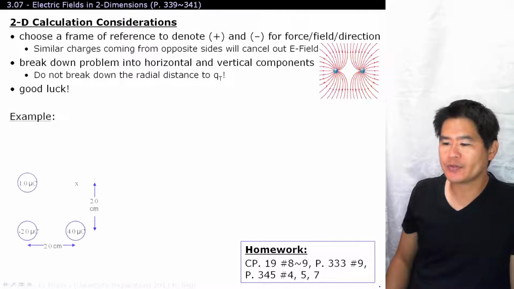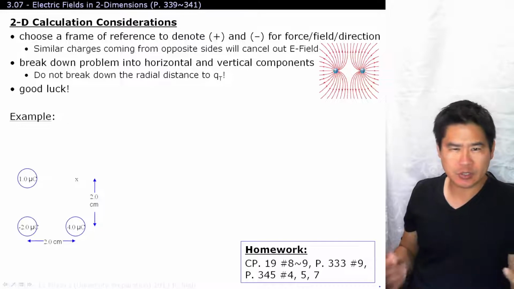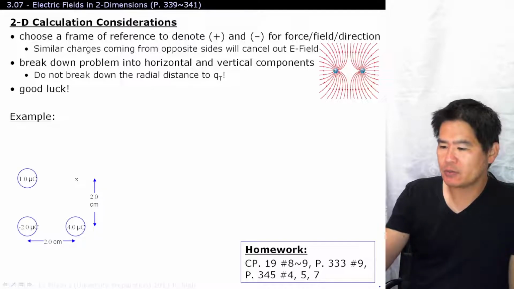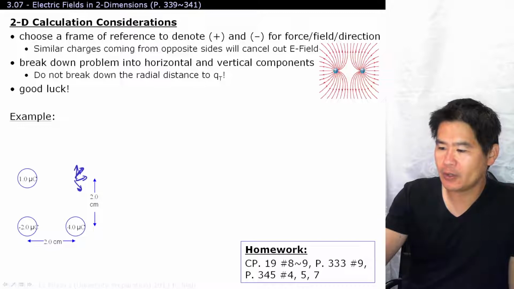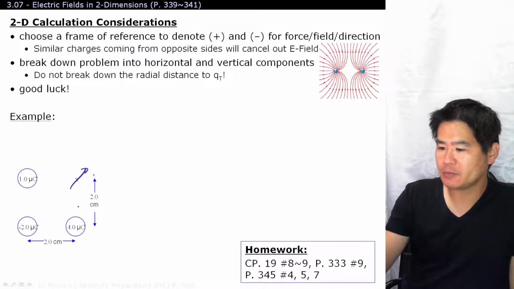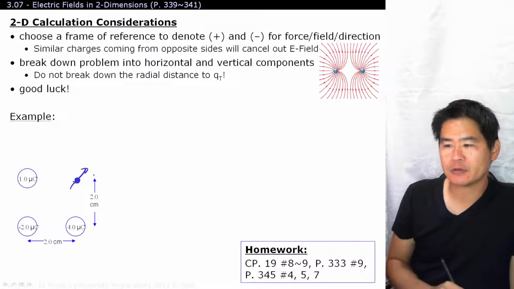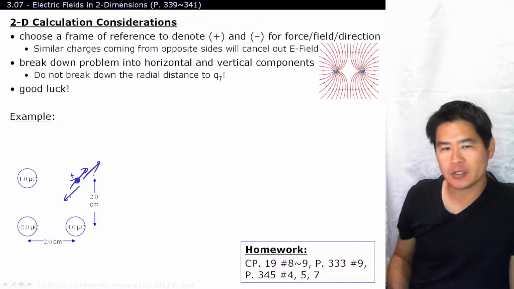Okay, so we'll go through this example right here. It may seem straightforward, but there's a few catches you've got to watch out for. All right, so what we're trying to do is figure out, well, where does the E field point here? Does it point this way, that way, or whatnot? So the direction of the E field, right? Which way does it point? And then after you find out the direction where the E field points, number 2, you decide to place a charge right over here. All right, and depending upon whether this charge is positive or negative, you'll either move in this direction here or may move in the opposite direction.